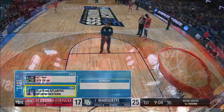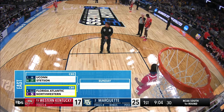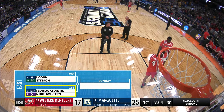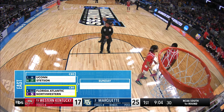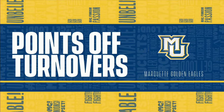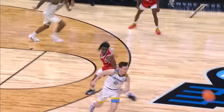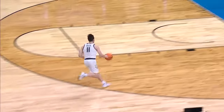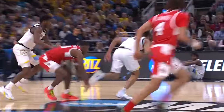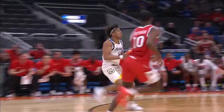Welcome back. You can see Chris Collins and the Big Ten Wildcats against Florida Atlantic. Here, it's Marquette and Western Kentucky. The turnovers have been a story, and we know that in turnover margin, Marquette is number 6 in college basketball, Dan. Well, it's the story of the game so far because Marquette has been able to produce 13 points off of these turnovers. They have a 13-4 advantage, and so you don't have to look very far to see what the difference in an 8-point game might be.